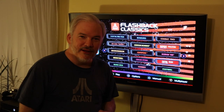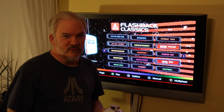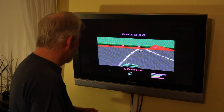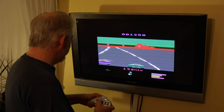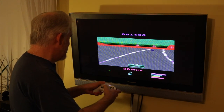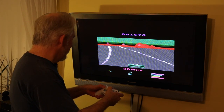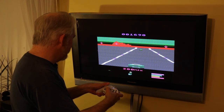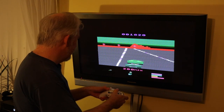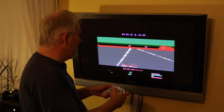There's also a game in here that's in the arcade hits part called Tempest. That one you want to have recentering as well, for sure. So, all right, let's go ahead and play some Fatal Run and I'll show you what the game looks like here. This 2600 game is one of the more advanced 3D perspective games that has to do with racing. I'd say it's on par with games like Enduro as far as how it looks. Looks like we've had a rough day at the track.